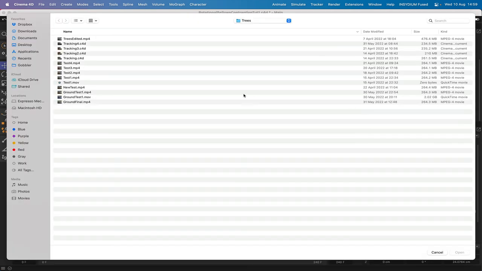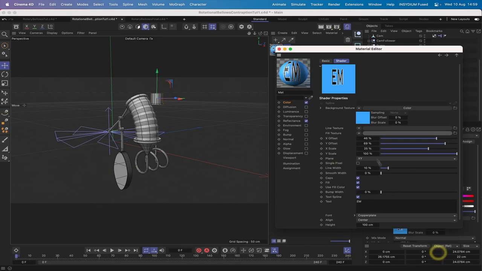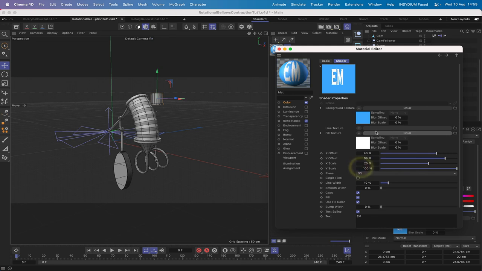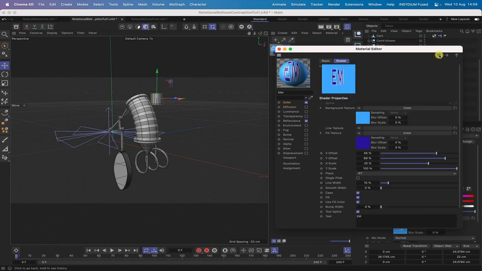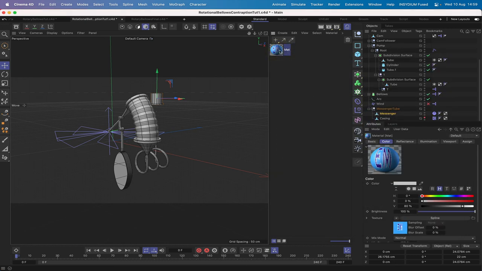And oops, I don't want that. Cancel that. Don't want that at all. Fill texture, I used a color. I just put color in there. That's it. That's what I want in there. And this was a darker blue, so something like that would do okay. It doesn't really matter. You can do whatever you like, as I say. So that's our texture pretty much set up, and it's not perfect, but it's adequate for our purposes here.